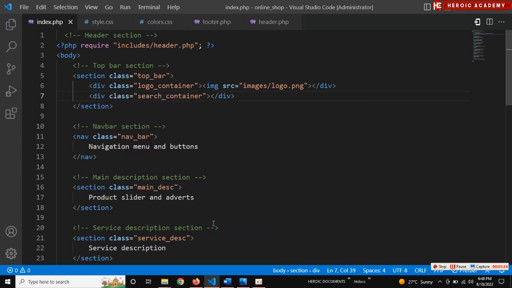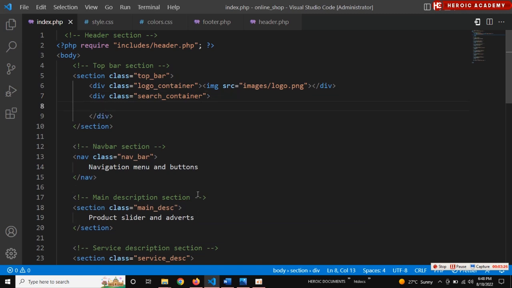Then inside this search container, we're going to add a form. Maybe I'll press the enter key and add it here. Then I'm going to add form. Maybe I'll give it an ID of search form, something like that.